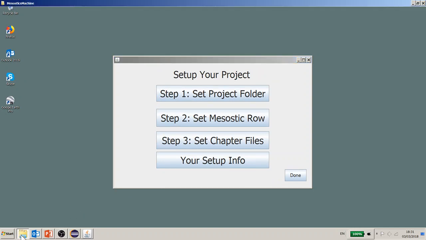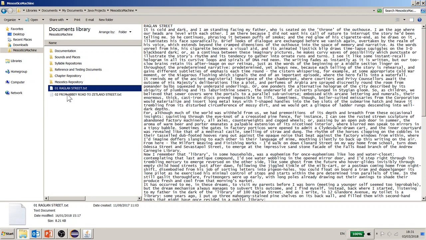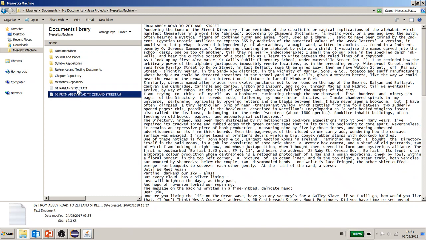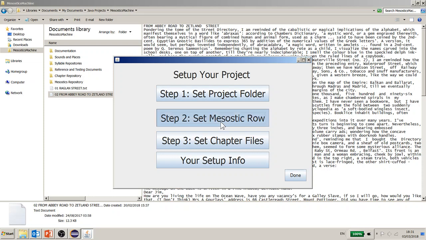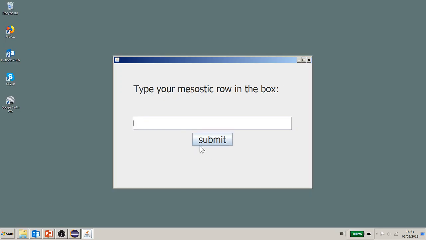And I'll just go over here. Here is our project folder with a few folders within it, but crucially it has the target text. There's the chapters. There's 2 of the many chapters of the book that are waiting for us there. Now, the next thing is we want to know what is our Mesostic row. That can be either the name of the book, as here, or the name of the author.